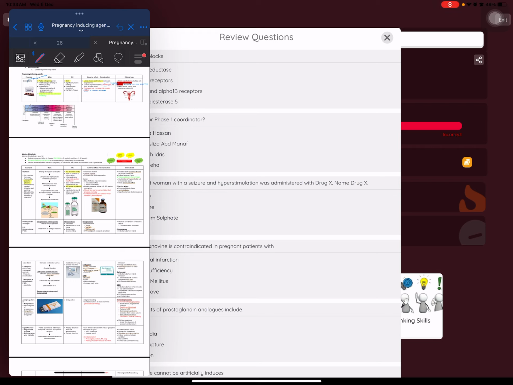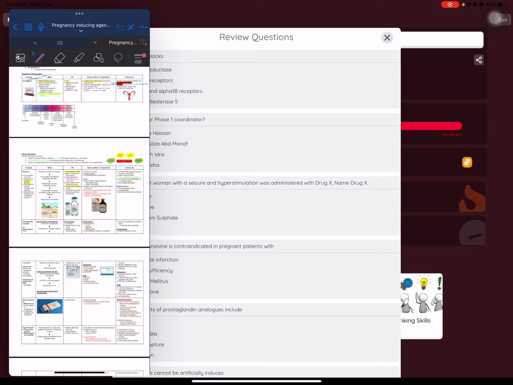Sildenafil. What's the function of sildenafil? Antagonize guanylate cyclase? No. Enhance the effect of nitric oxide? Yes. Increase the formation of dihydrotestosterone? No. Okay, so here they enhance the effect of nitric oxide. But what is the specific mechanism of action of sildenafil? It's a what inhibitor? What's the name of the enzyme? Phosphodiesterase 5 inhibitor. So what does it do? It will inhibit the enzyme. So what happens to the concentration of cGMP? Increase. Okay?